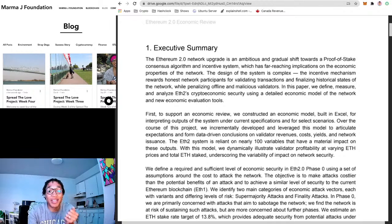The goal of this is not for someone to actually sit here and read it through with me. The goal would be that eventually you get annoyed with me talking and you go read the paper for yourself. But if you can't, or if you don't want to, then sure, you can put it on 2x speed and listen to me go through it.